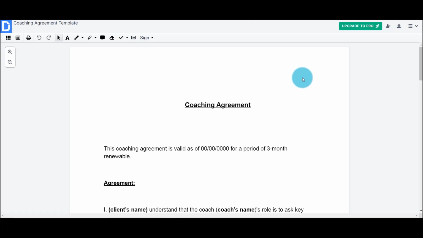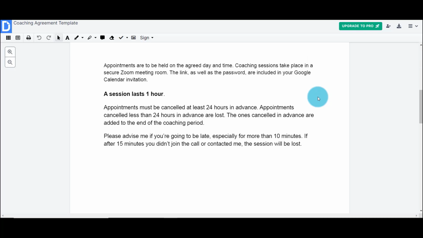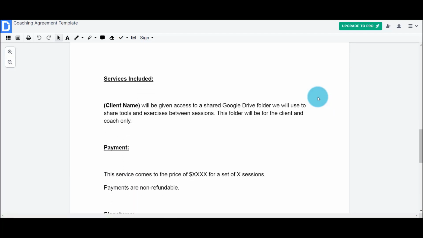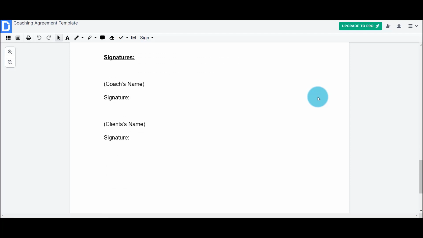If you are a coach yourself and you don't have a coaching agreement or you don't know how to write one, don't worry. In the description, I'm going to give you access to the template I have here. It's a very simple, very basic coaching agreement that I use with my clients for the past 5 years, and it's working very well. I have just basic agreement things on it. And I really advise all coaches to have an agreement with their clients. If you're not sure what to put in it, you can have access to the template of the one there. What's important is at the end, you are putting your name, which is not the case here because it's just a template, and your client's name.